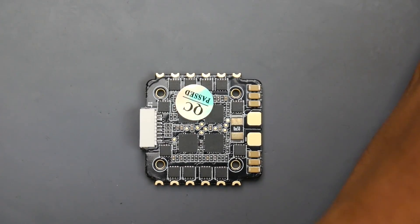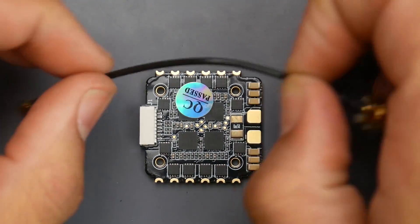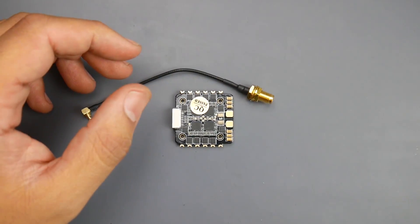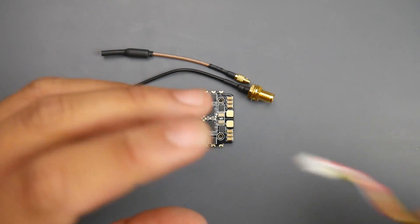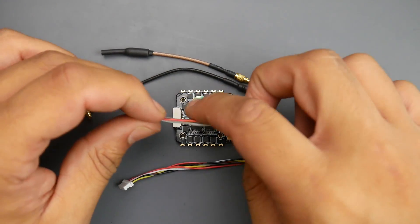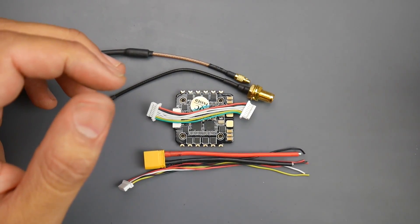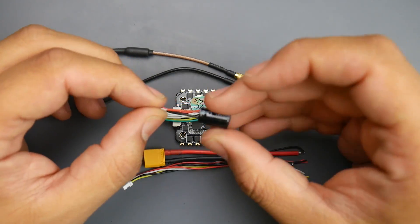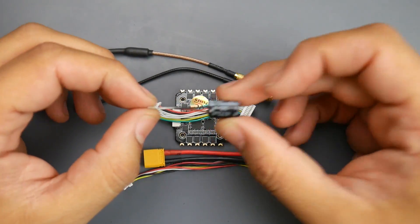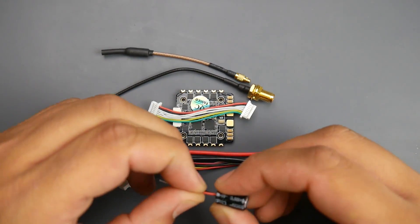Let's get a closer look at the ESC. They give you everything you need to basically build a quadcopter related to the stack — a proper MMCX to SMA antenna, very thick and nice feeling. Also a dipole MMCX in case you want to keep your build very light. The cables for the video transmitter, the cable connecting the ESC to the flight controller, an XT30, and even a low ESR capacitor from a pretty good brand. It's a 470µF 25V — if you're running 6S, I'd probably go with a 35V just in case, since 6S voltage spikes can reach pretty high.